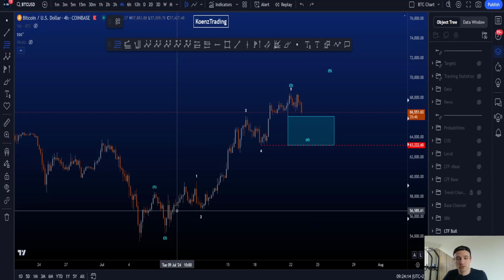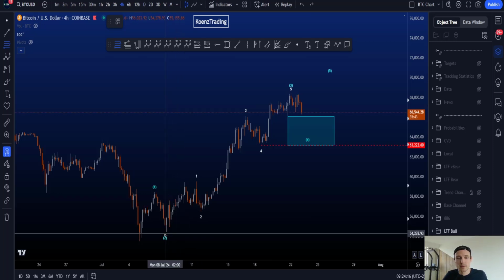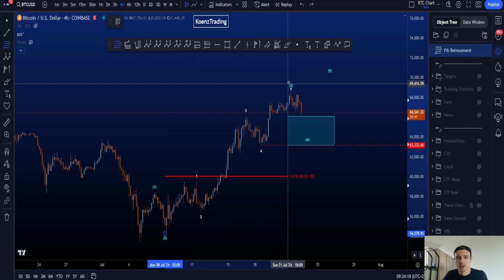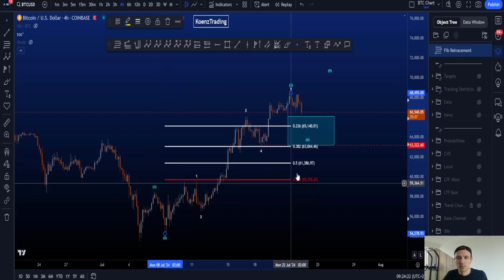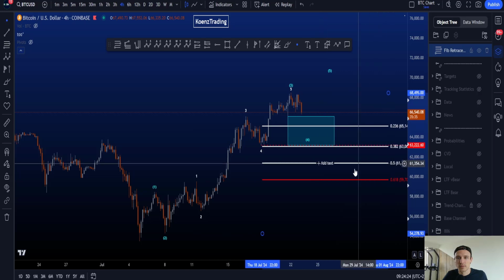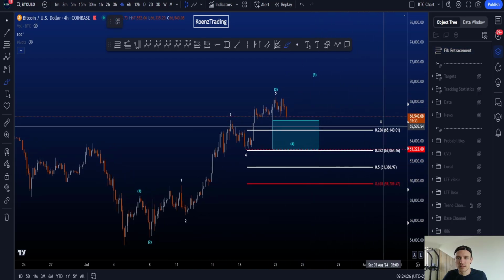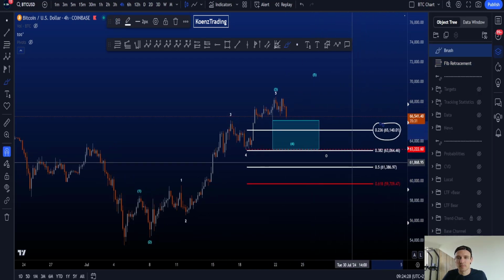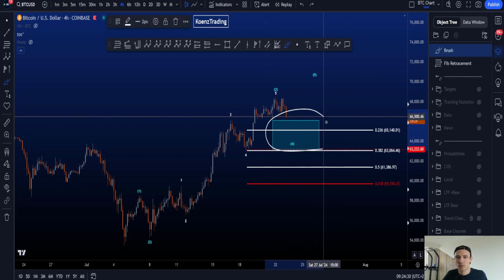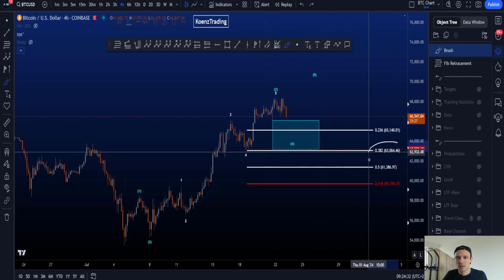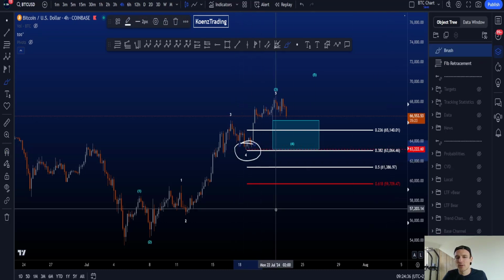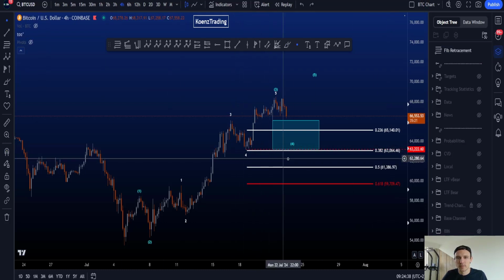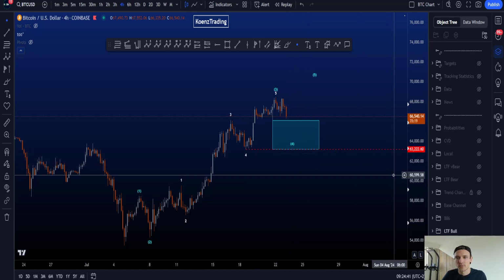Of course, we can also use Fibonacci. Take a fib from the low of your blue wave 2 to the high of your blue wave 3, toggle on the common target area for your wave 4, and you can see the 0.236 at 65.1k is in nice confluence with the box, and the 0.382 at 63k is just at the lower edge of the wave 4 of a lower degree, and the red line at 63.2k.